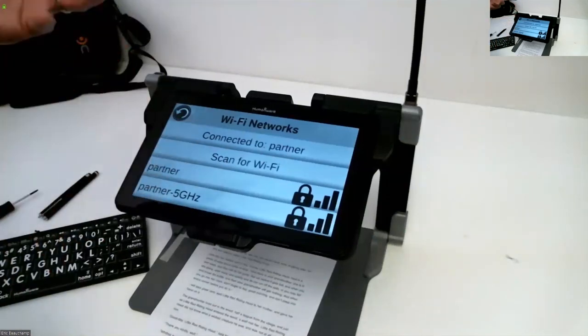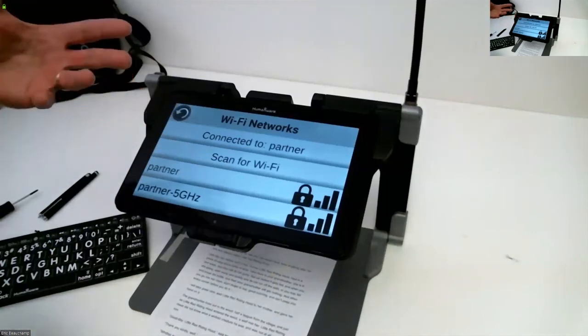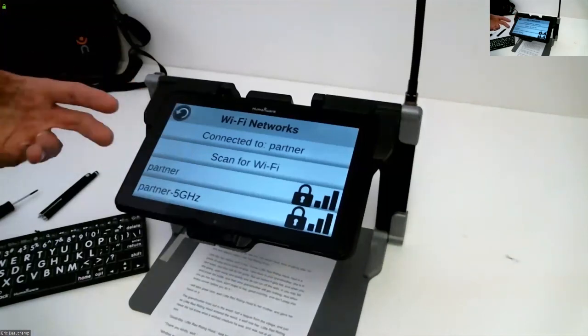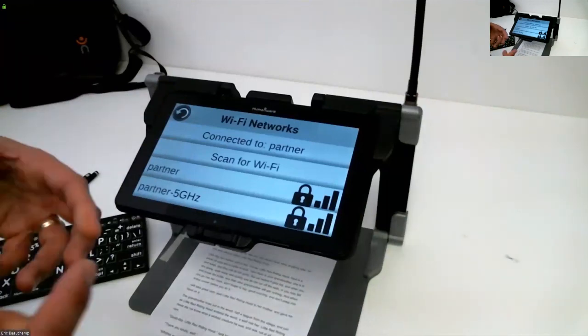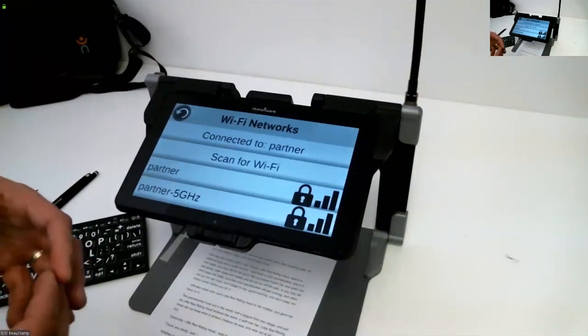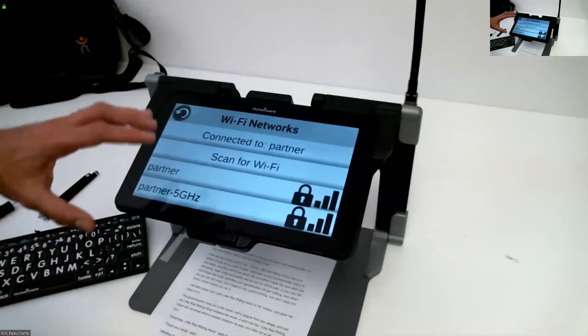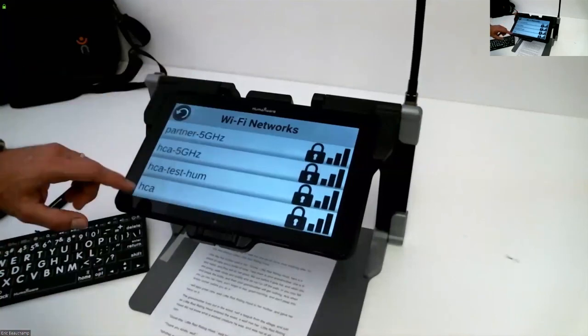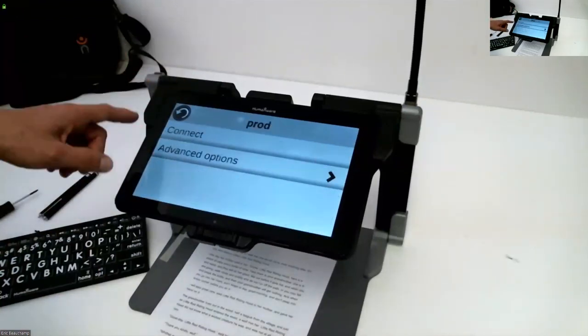So now there's two types of Wi-Fi connections that you can get. Either a general Wi-Fi connection with no firewall or things like that, or there's another Wi-Fi connection that most schools use, and that's a proxy connection type Wi-Fi or server. And you can do that here. So by selecting the right network, click on it, you have connect.